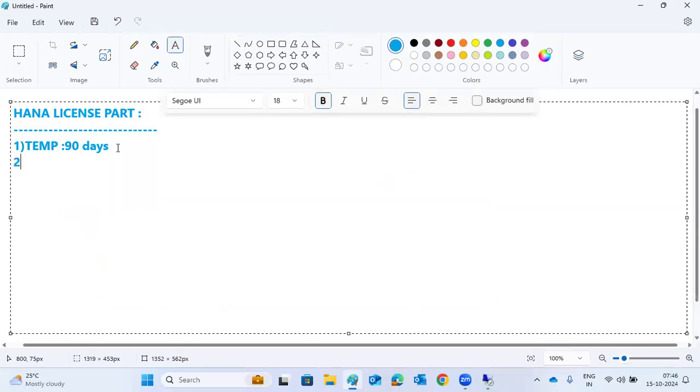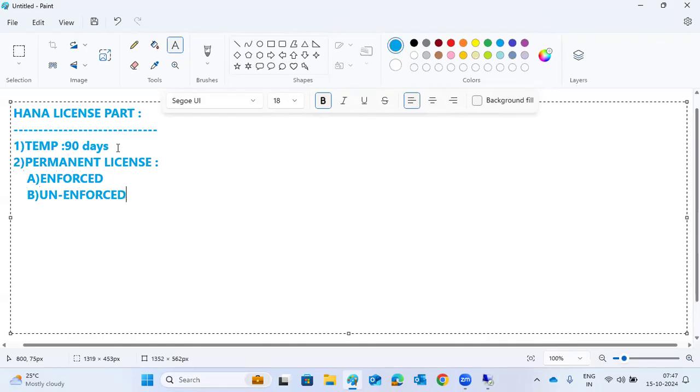Then in between, you can request the permanent license. The permanent license we can request in the service marketplace. The same way we apply for an SAP system, we can generate the permanent license. In the permanent license also, there are two types here. One is enforced, and the second one is unenforced.